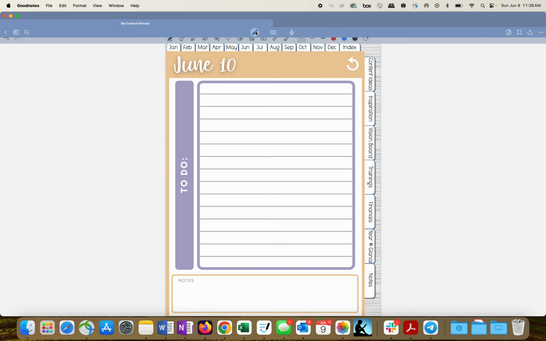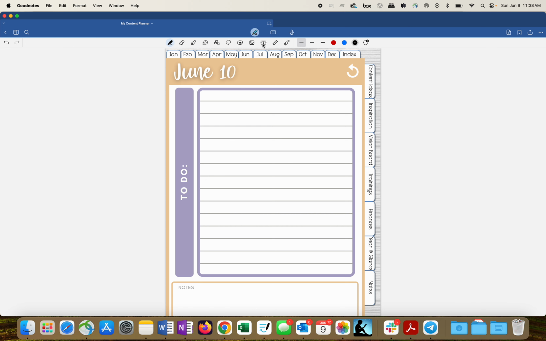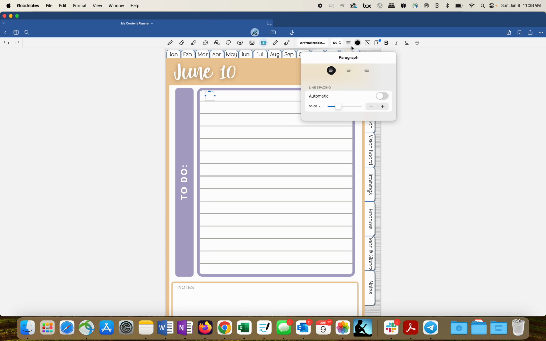So, for example, if every day I wanted to, well, let me first show you. I'm going to click on write mode, click on the text option here, and then I'm going to make a text box. Now, for the text feature, you can change the font here, you can change the text size here, and you can change the orientation. So you have left, center, and right, and then the spacing. This is how you can adjust the spacing and the font size to allow it to align with these lines if you want it to be aesthetically pleasing.